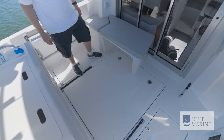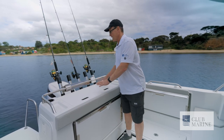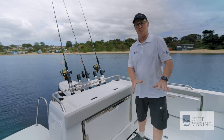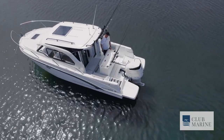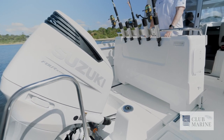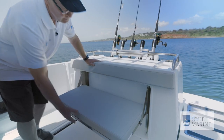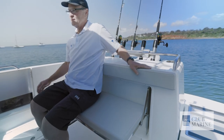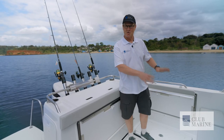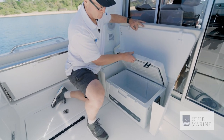Starting with this fantastic fishing module — it has great rod storage, it's got some sinks under here, and the whole unit can slide forward. So when you bring your motor up, it gets the full tilt range, but in fishing mode with motor down, it slides back. Really clever space utilisation. You still have excellent seating — in this case, fold-down lounges. There's a half lounge, another lounge to port, and a forward seat. Now that seat has a cool box underneath it, as specified by the owner — couple of bags of ice, straight on board and off you go.